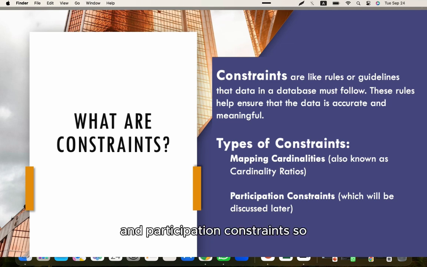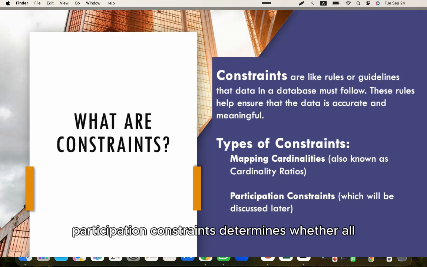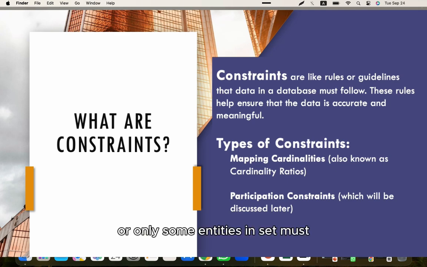And participation constraints. Participation constraints determine whether all or only some entities in a set must participate in a relationship set.